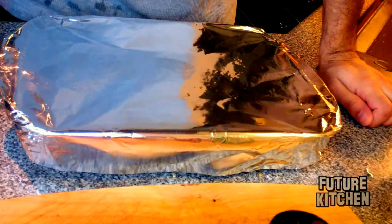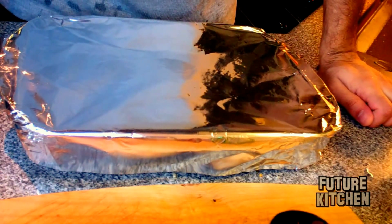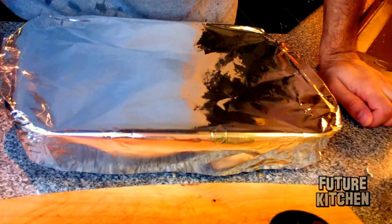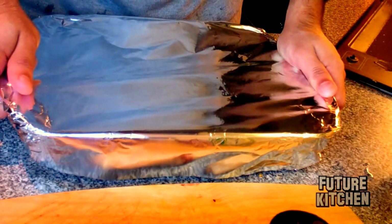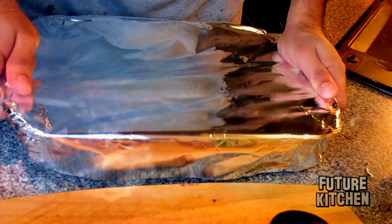It's best to leave it overnight, but if you don't have time, 2 hours will be enough. You can put it in the oven straight away, but it's good to marinate it. When it's been in the fridge, I found the marinade sticks to the chicken, and that way it's much more flavoury. So let's go and put this in the fridge. And then a few hours later we'll be back. And there it is, in the fridge.